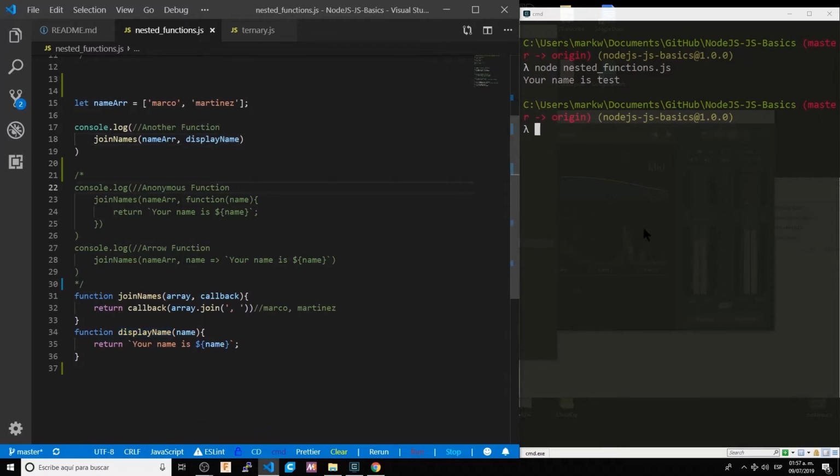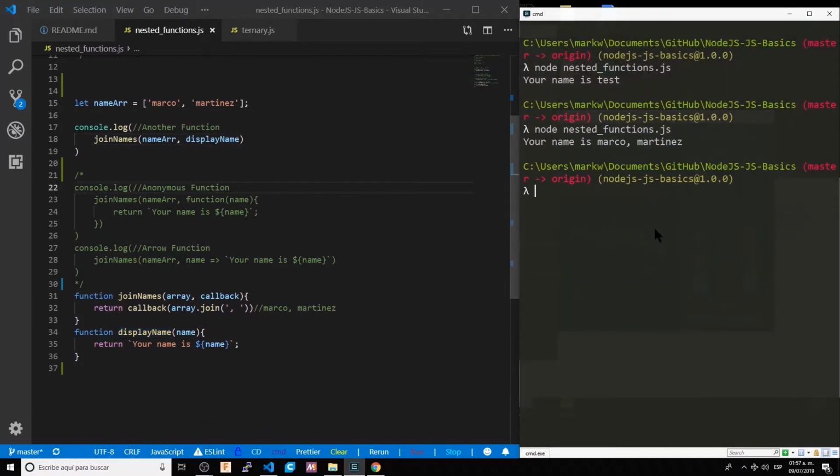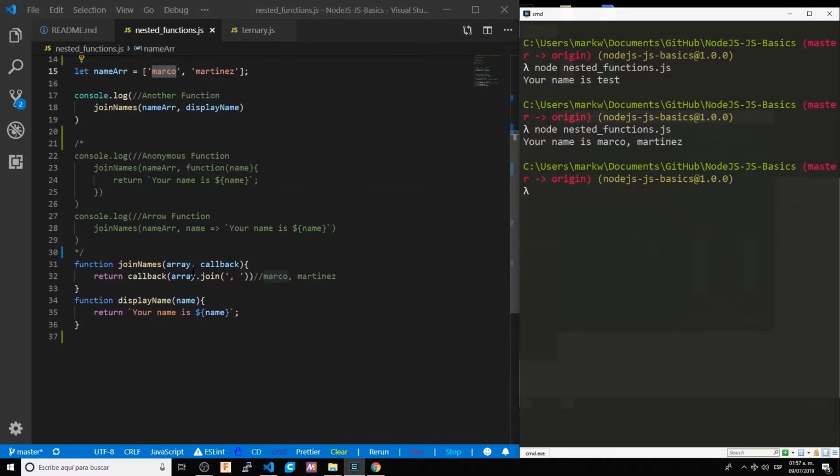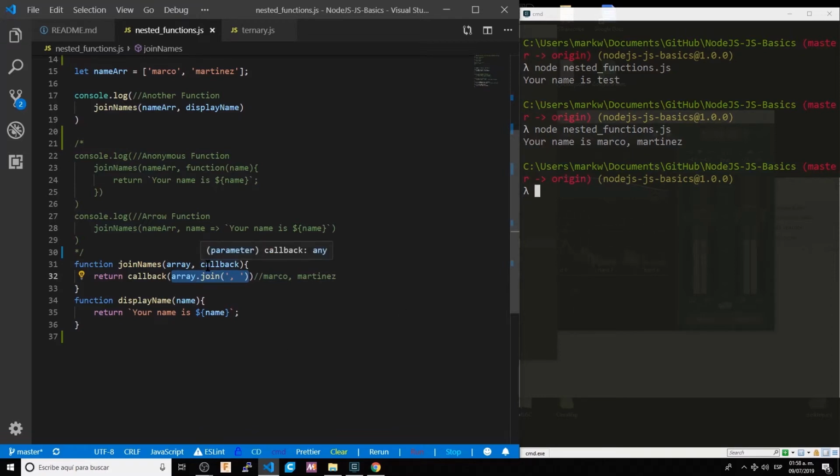So when we run it, your name is Marco Martinez, because Marco Martinez is the result of the first function. We're passing the result of the first function to the nested function, and in our case it's named callback. So this is our nested function.